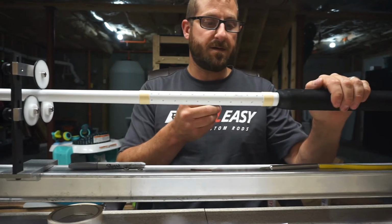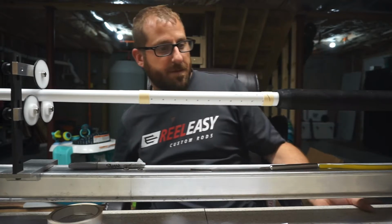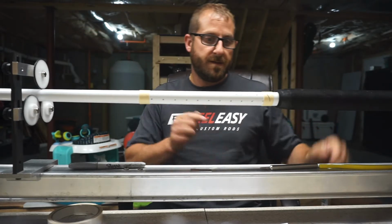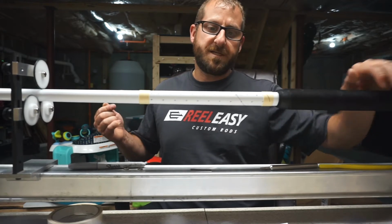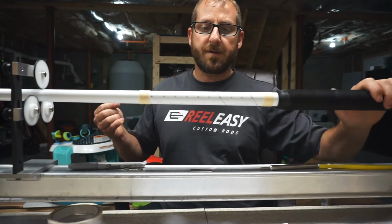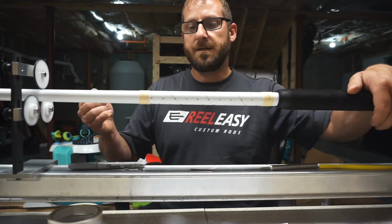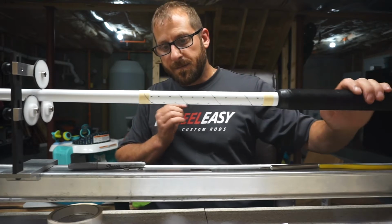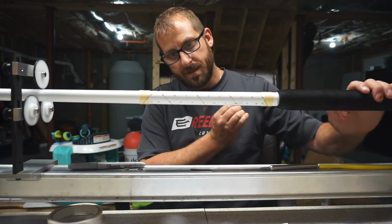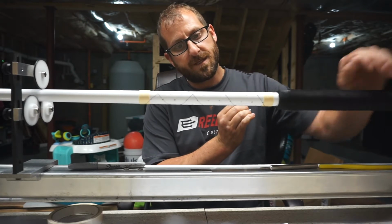Starting at my 0 axis, and I'm going to put a thread down. Pretty good tension, not to the point where you're going to break the thread, but you want it to have some good tension on it. And this is a non-metallic thread, a little easier to work with. It's going to get you better results.